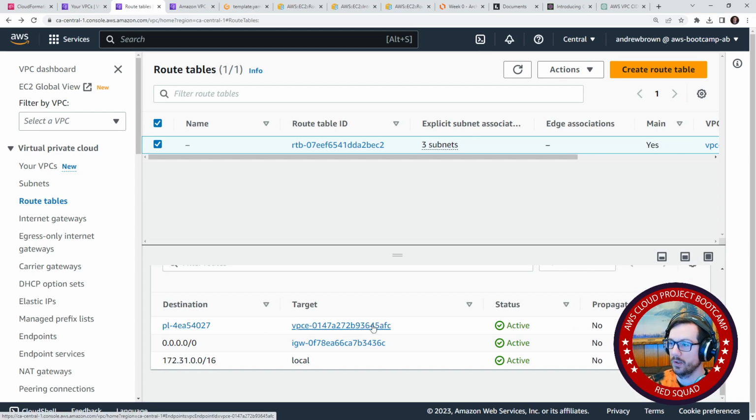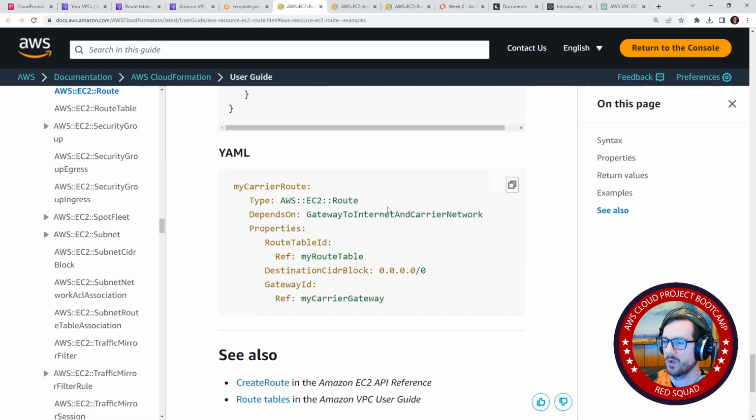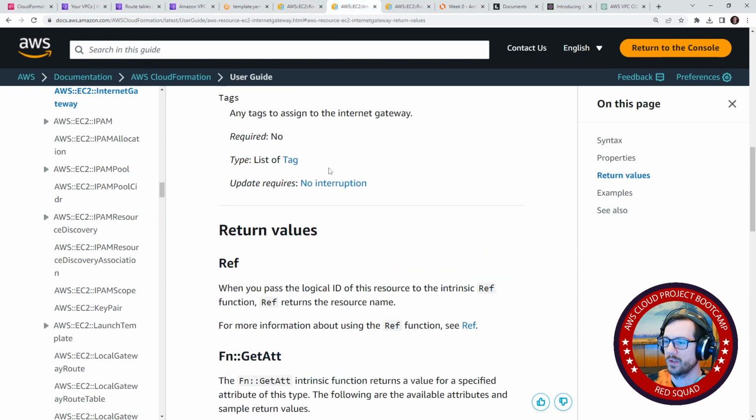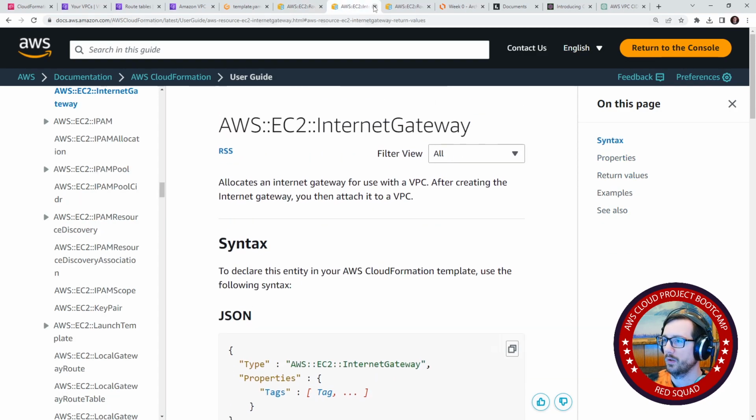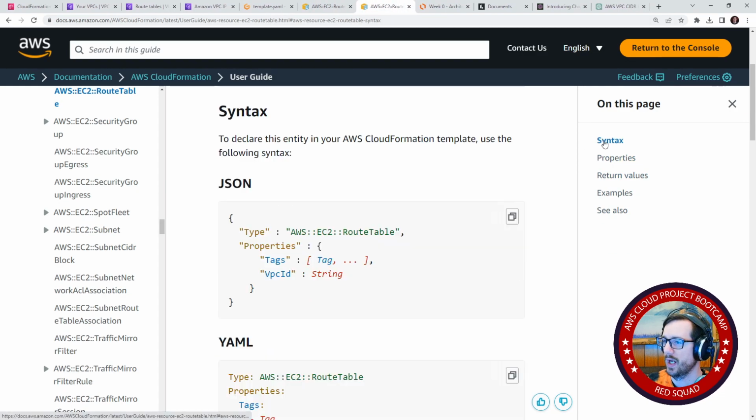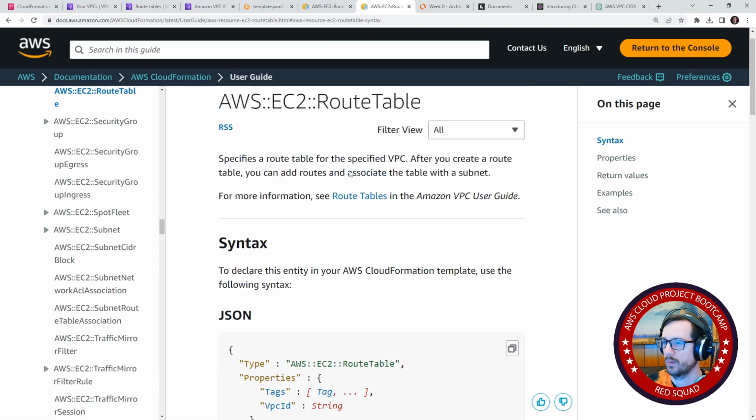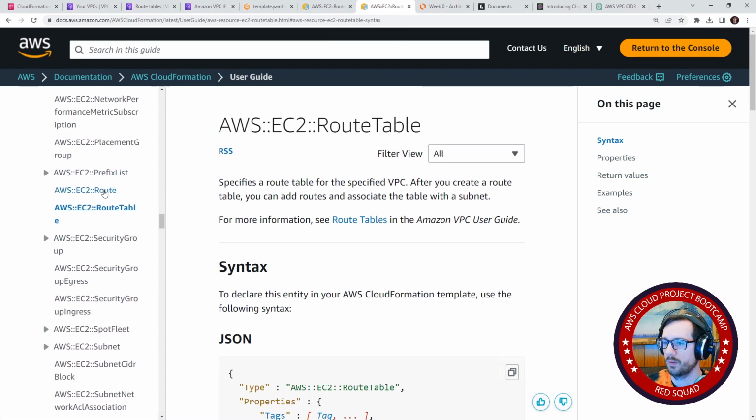But here, this says local as the target, but the destination is that. So I'm thinking that, well, okay, hold on. Let's go back here. Was there no target for the route? If we go here, internet gateway, syntax, that's route table, route.